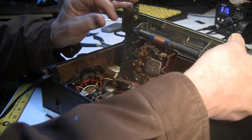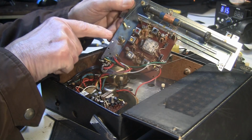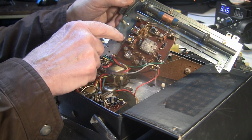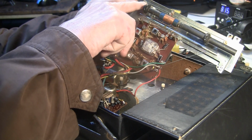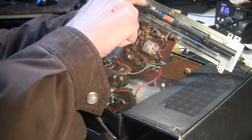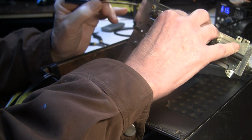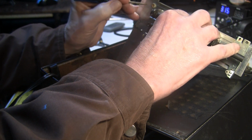I took this string off, that gave it plenty of slack. So what I did, I went over here to where the tuning knob is, and I gave it an extra wrap around there in the right direction, and then I put this back on, but that left it just a little bit too tight to go over the pulley, which is a good thing. What I did, I took my screwdriver, and since this is 50-pound test line, I don't have to worry about it breaking.